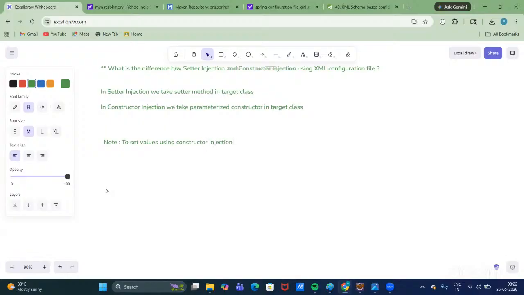To set values using constructor injection, we use the constructor arg tag. Constructor argument tag is required.